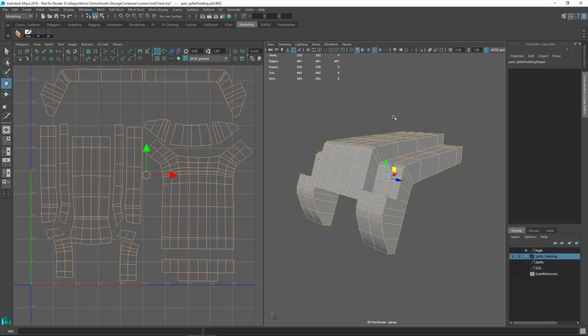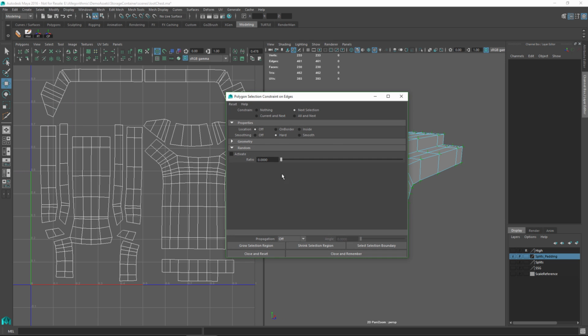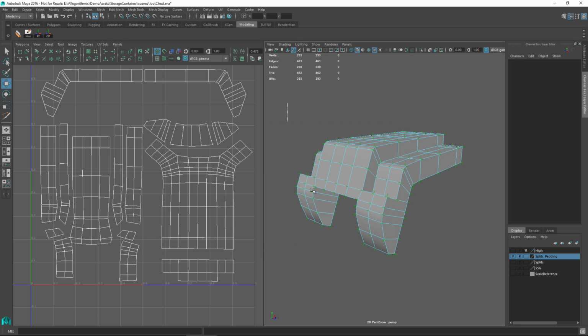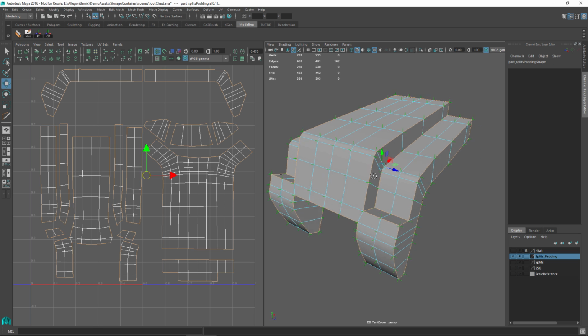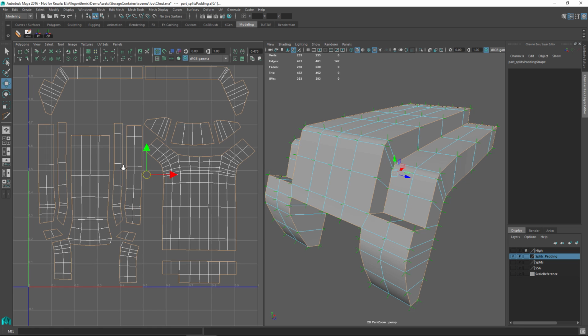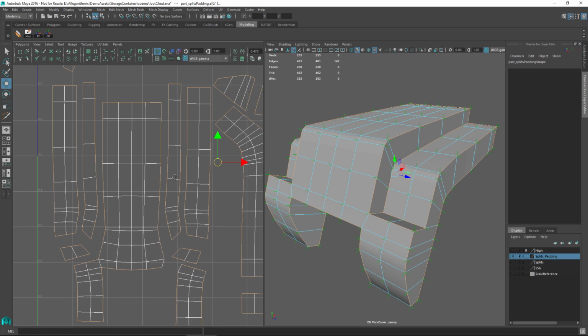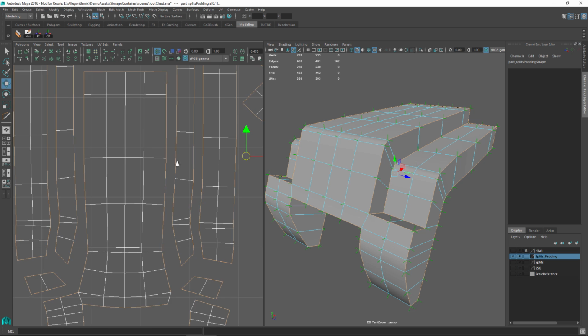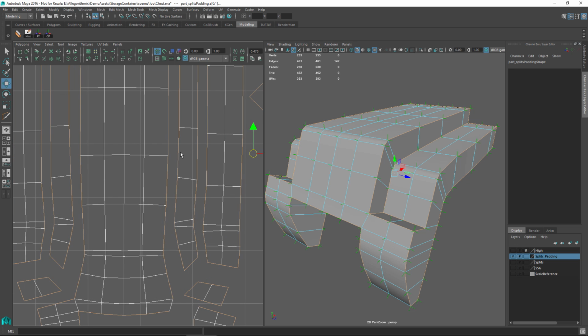And let me go into edge mode, and I'm actually going to go to my select. I'm going to use some constraints here, and I'm going to make sure that my smoothing constraint is set to hard. And now we'll just make a selection. So we've only selected all of the hard edges. So this is everywhere we have a smoothing group. And notice that the corresponding UVs have been split right at the areas where we have a smoothing split.